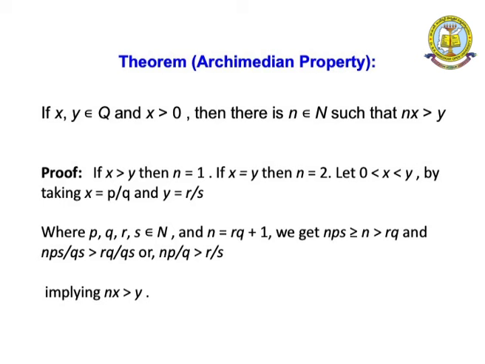Let us discuss bijection first. Let A and B be any two non-empty sets. If there exists a bijection from A to B, where bijection means it must satisfy the one-to-one property as well as the onto property, then A and B are called similar sets, or equally we say A is similar to B. That is, if f is a function which is a bijection from A to B, then we can say A is similar to B. Next, similarity of sets is an equivalence relation on a collection of sets.